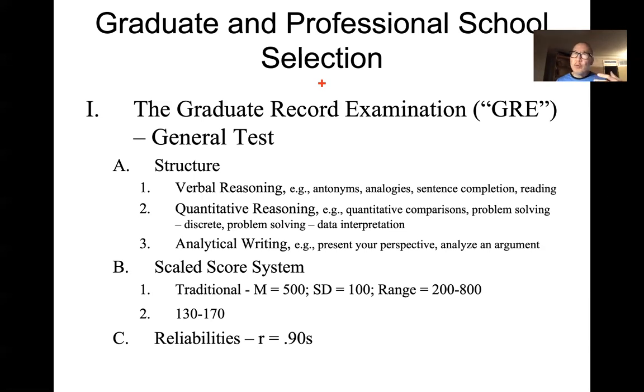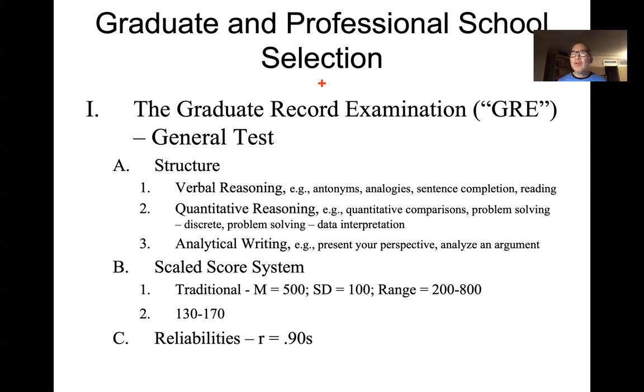So if you took it in October or November, because there are certain set dates typically where you're scheduled to take the test, around that time you're compared to that group of people who took it on or about that time, and what your raw score means will vary depending on what normative sample you're being compared against. Okay, so it's not like one normative sample that's used for decades.